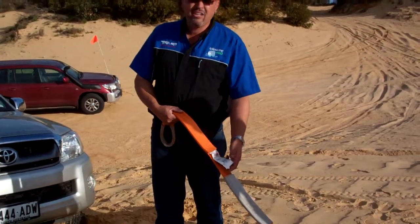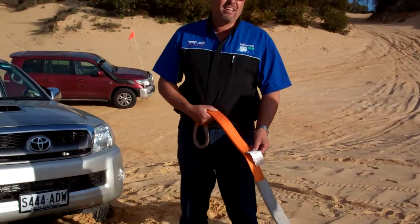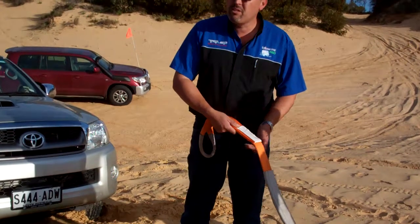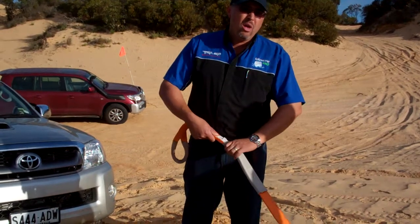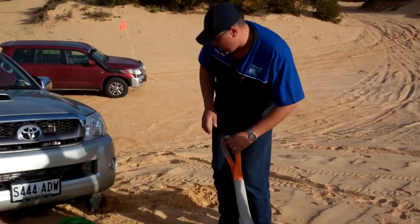If it hasn't got the tag, don't use it because a snatch strap looks very similar to a winch extension strap. This thing is designed to stretch at least 1.5 times its length, store the kinetic energy and then recoil back out. So I've checked here, checked the loop, that's all good.